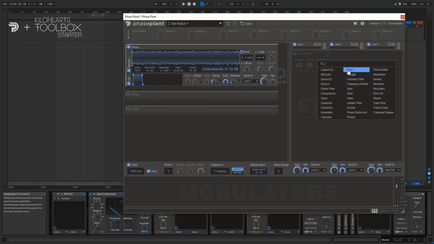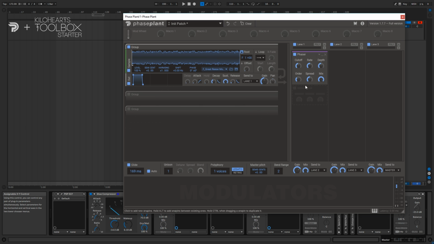We've got the phaser device, that's also included in this bundle. The phaser is pretty similar to the chorus effect that we talked about earlier, except it just sounds slightly different. A phaser and a chorus are very similar in what they do, they just have a different sound to them. So yeah, again, this would be nice to add maybe a little bit of width, to change the sound of the bass that you're working on, for instance, or any other sound.